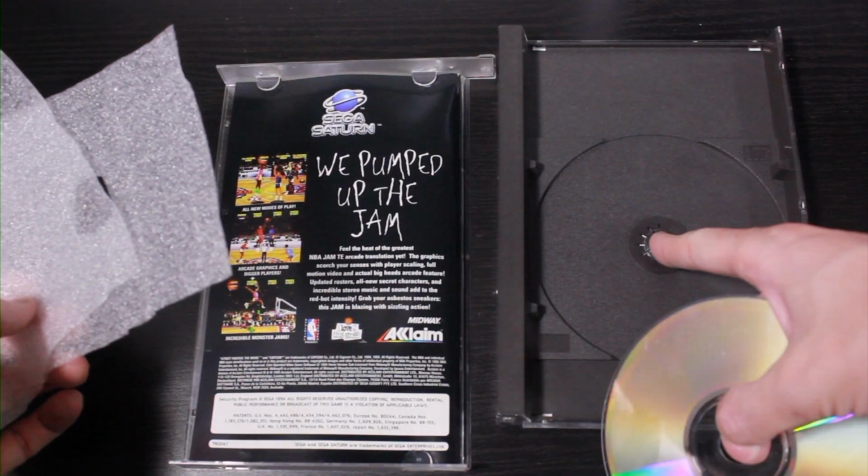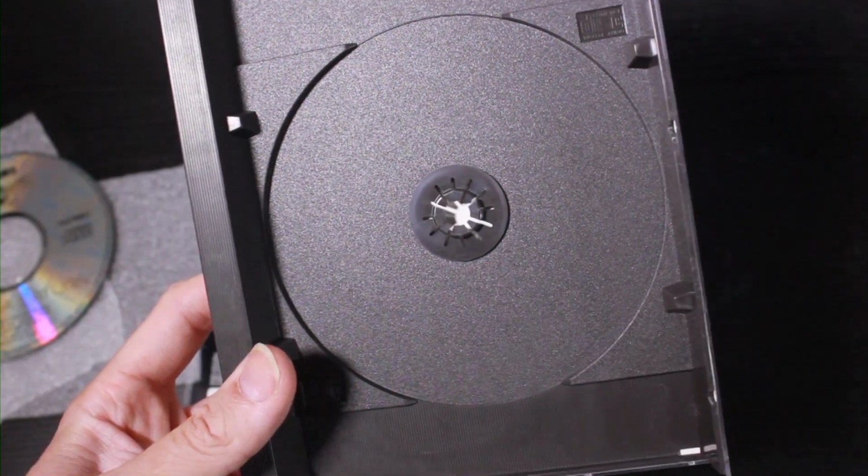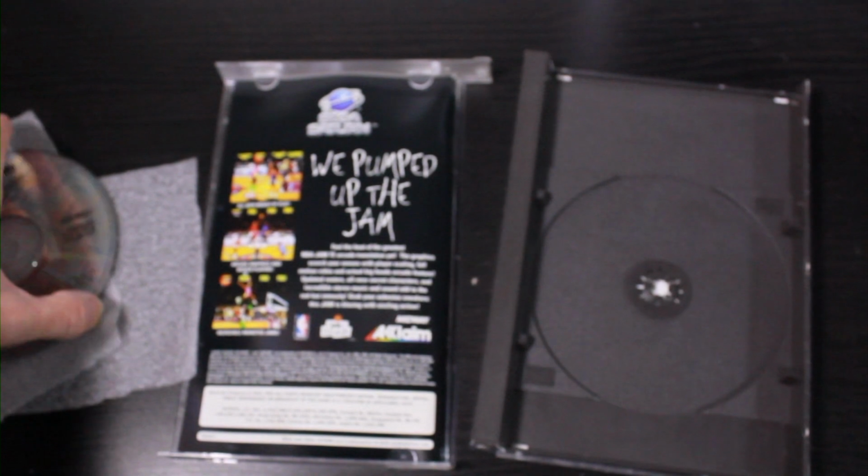Anyway, as you can see, the case is in two parts. It's a bit of a shame about the case. And this middle bit here looks like they've just used the mold for a CD case and then just added a little bit more to that mold. It is a real shame.